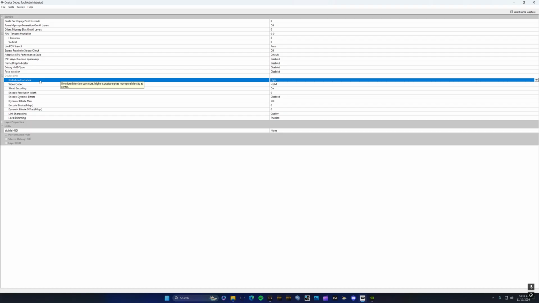It was causing some pretty bizarre issues, like being able to see the bullets shoot and all that kind of thing. By overriding the distortion curve to higher, it gives it more pixels, as you can see, density at the center. So it's kind of like foveated rendering, if anybody understands that concept.